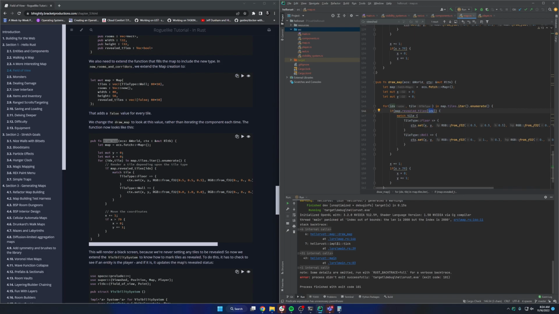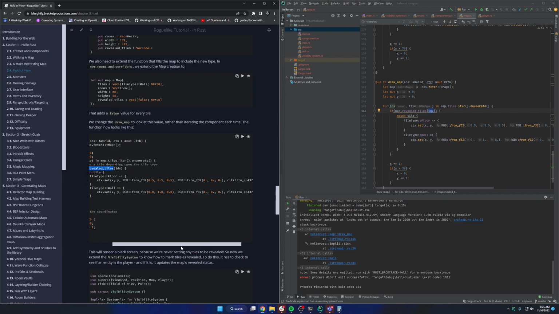We have idx, tile in map.tiles.iter().enumerate(). Okay. Map.revealed_tiles[idx]. We have our values, that's fine.